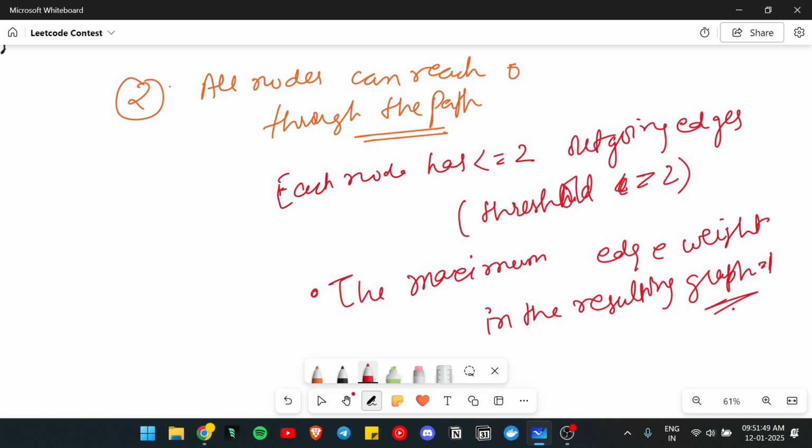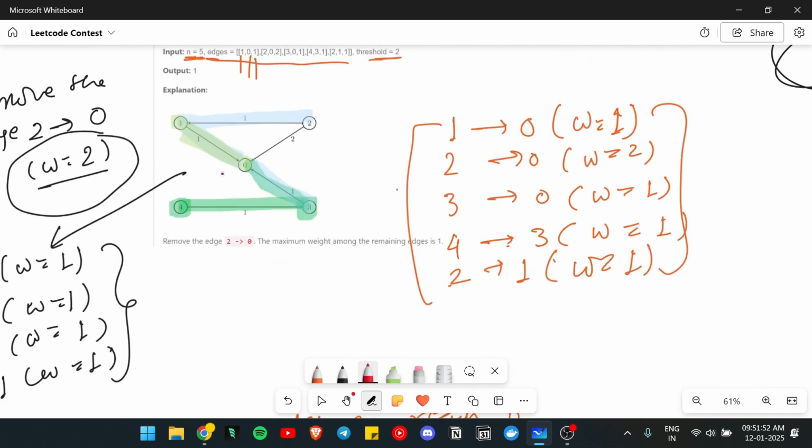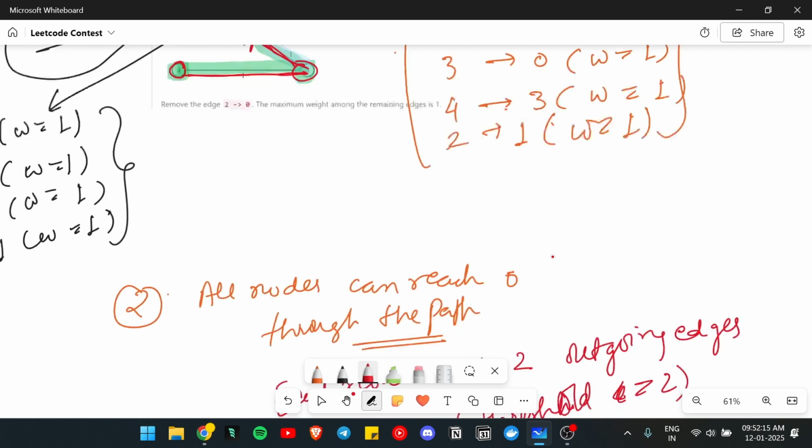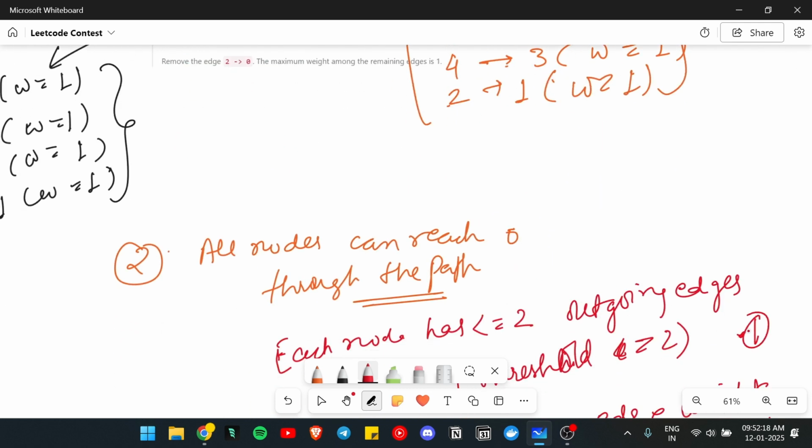is equal to 1. So I hope you understand, because this 4 is also connected with 3 and then 0 for this path. And this 2 1 and 0 is also connected with this path, and this one is also connected. So the maximum weight we have to calculate here is 1. Okay, so now let's discuss the second example, the second test case, for better understanding of this.